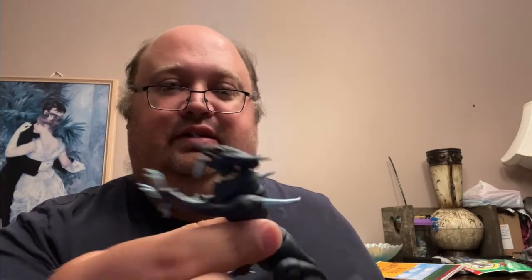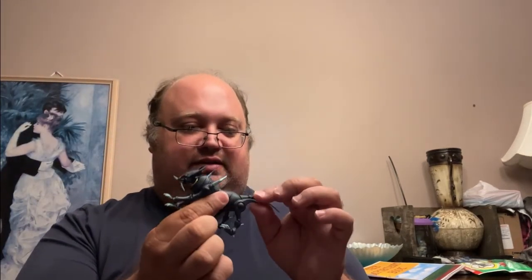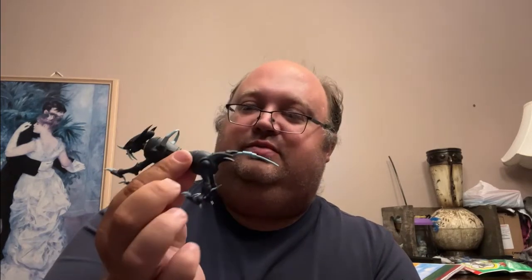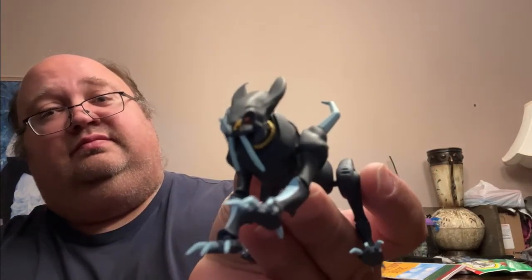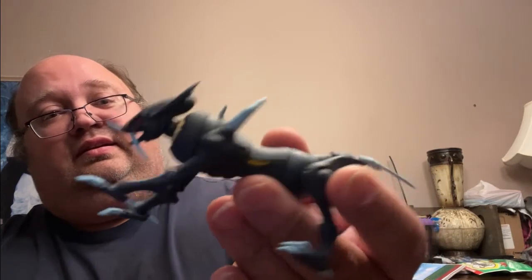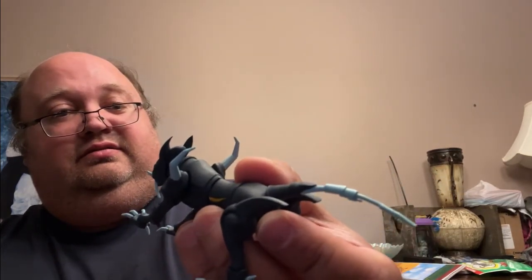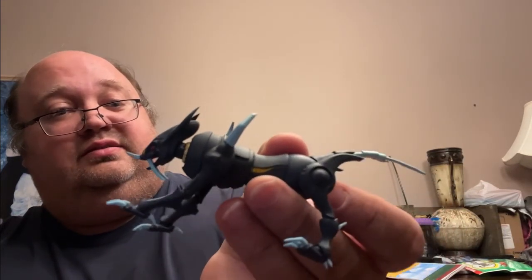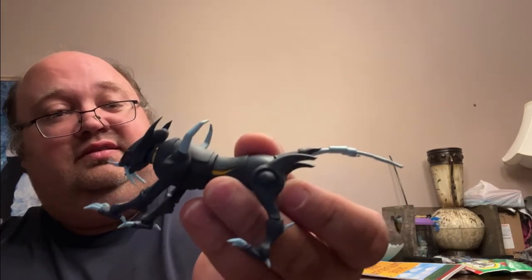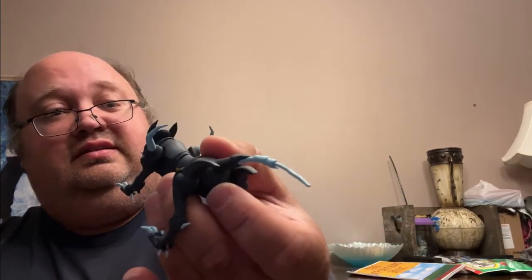Overall I think it's pretty nice. I wouldn't give this to the kids — this is much more for display than for actual playing. But for the first run this is really, really awesome. It's been about 28 years since I watched the original movie, so it's nice to finally have something from that series like this.